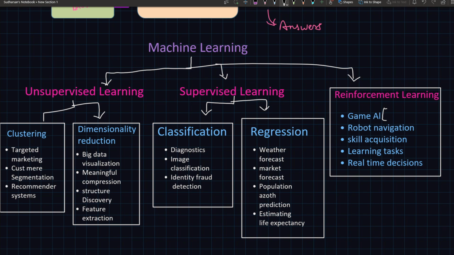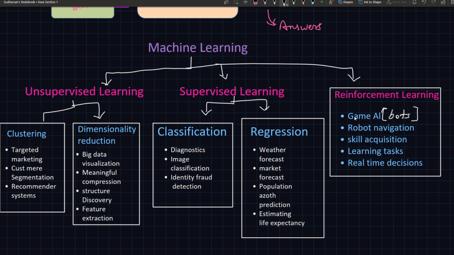So game AI is usually done using reinforcement learning. All the bots in a game are made using reinforcement learning, and how good these bots can be depends on the number of times they run through the game and learn more. So if they are running for, let's say, 2 days, if a car is learning to go around a track, then it is going to learn so well that it will not let you beat it. It is going to be pro level. If you keep the level at easy, then it is going to be a bot that is very dumb, that makes a lot of mistakes, that is not trained well.